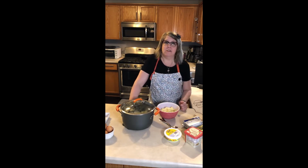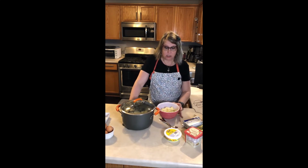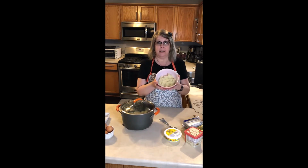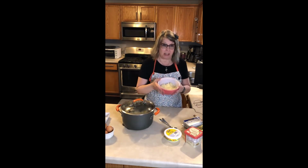Now, one of my daughters is dairy-free, not by choice, but by allergy. So everything that has dairy in it, I do the same version for her, but dairy-free. So I took some potatoes out of the main potato pot, and I'm going to mash those first.